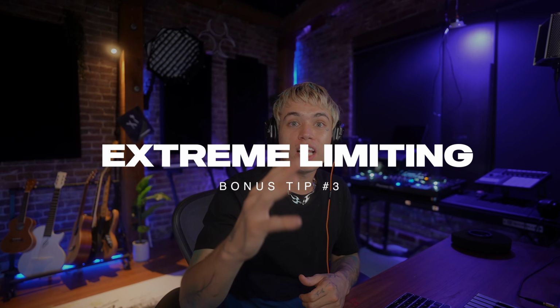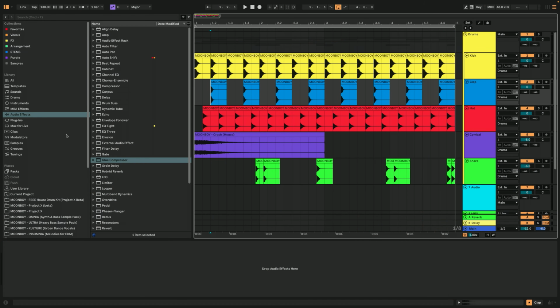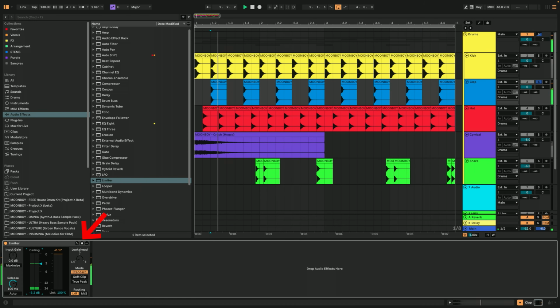If your snare or clap sounds way too thin, you want it to be more full, you can grab a limiter, drag it into the clap, solo the sound by clicking this. Let's bring the ceiling down to -3, and bring the input gain up, and then bring the release down. And now this flattens the sound of the clap. And then just adjust to your liking.